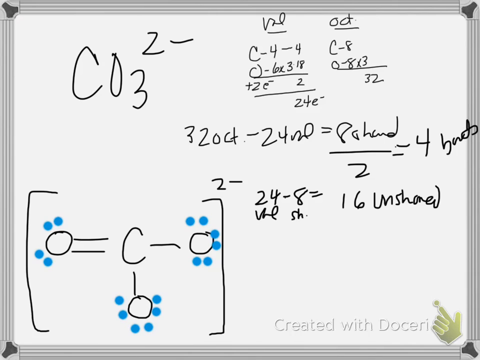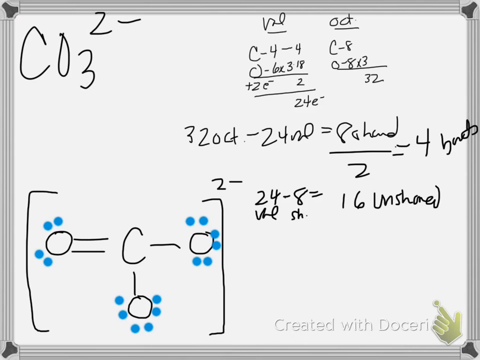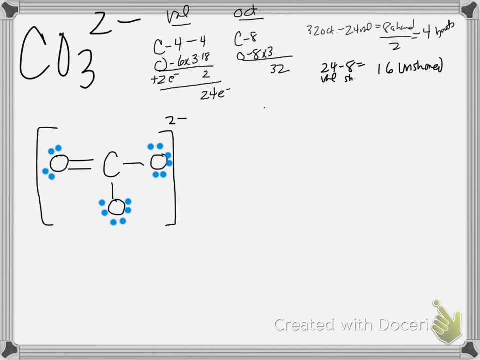Am I done? Does something in my tone of voice tell you that there's a trick here and you're not done? Good, you're picking up on subtle cues. What's the trick? So here's my question for you. How do you know the double bond is here? What's the thing we do when we don't know where the double bond exists?